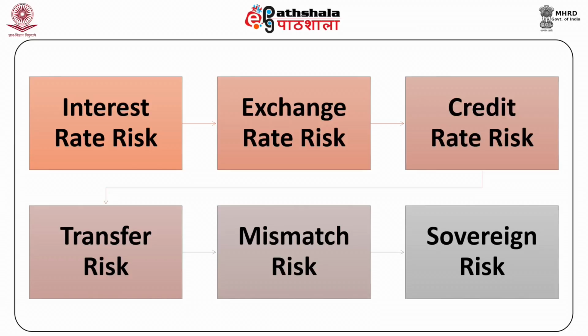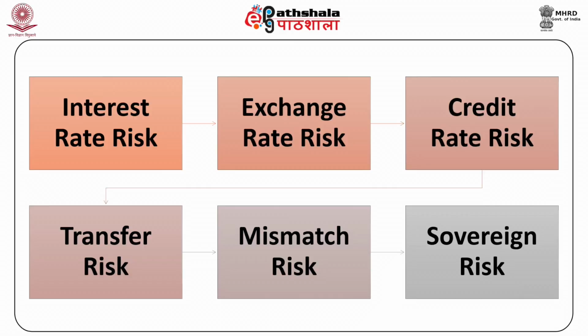Third, credit rate risk. It arises with the default payment made by the counterparty to the swap dealer. In this case, the contract becomes terminated by one party. Fourth, transfer risk. Transfer risk or delivery risk arises with the different time zone locations of the two counterparties, so that the date of maturity differs by 1 day. Fortunately, the swap dealer is less affected by the transfer risk.